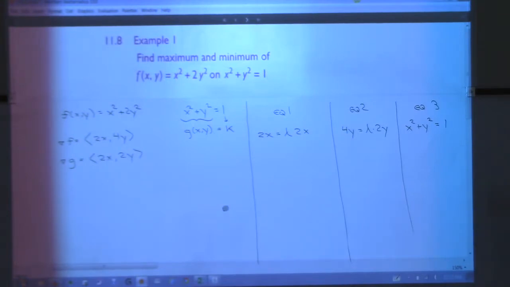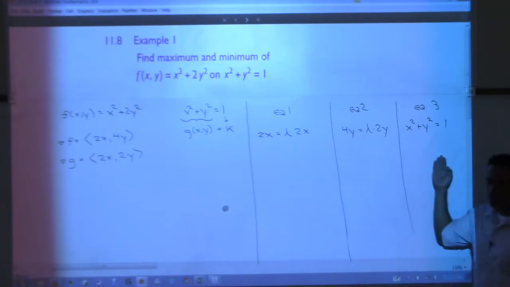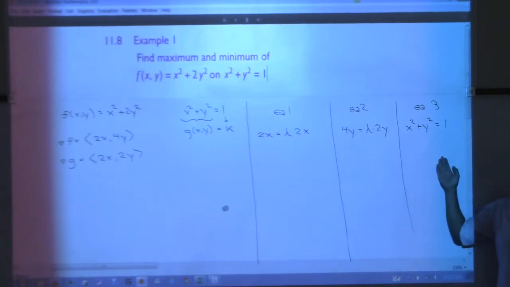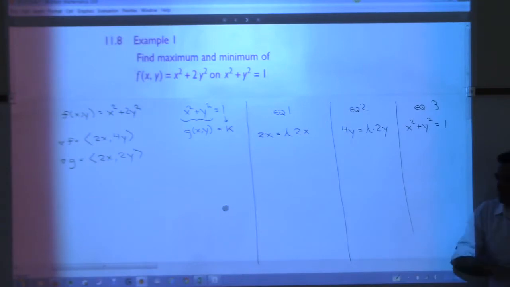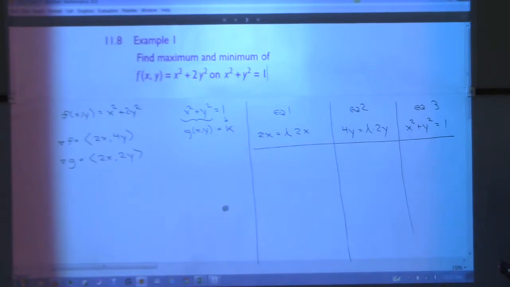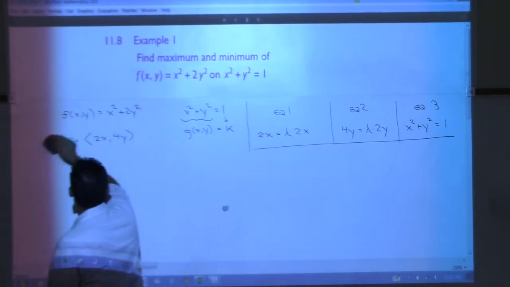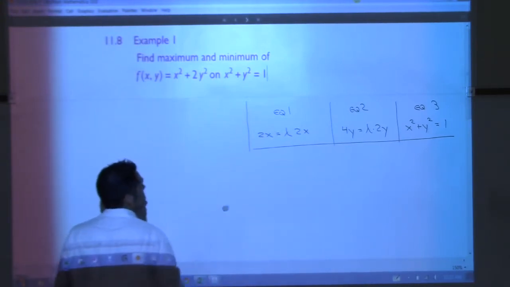So, all right, right now we need to find an x, a y, and a lambda that make all three of these true at the same time. That's our goal. We might have more than one. We need to find them all. How many should we have? Think back to that picture. We should have 4. There should be 4 sets of x, y, and lambdas that make all of these true at one time. So at this point, with these equations, it's my pleasure to now figure out what they are, and I can work with these equations however I want. So let me start messing around with some things here.